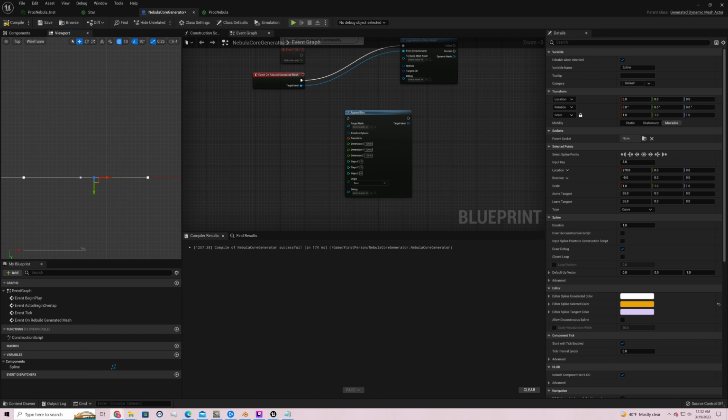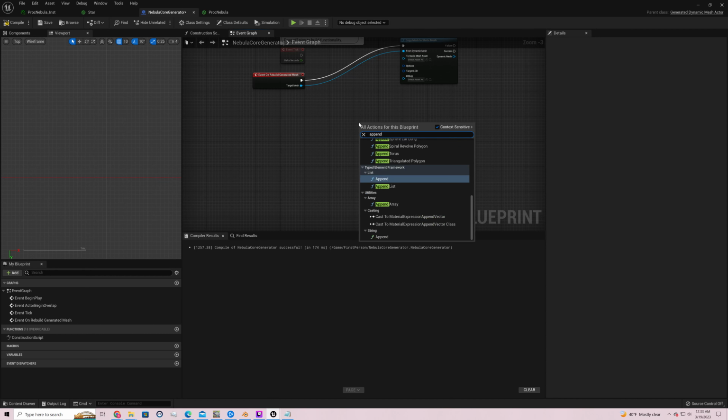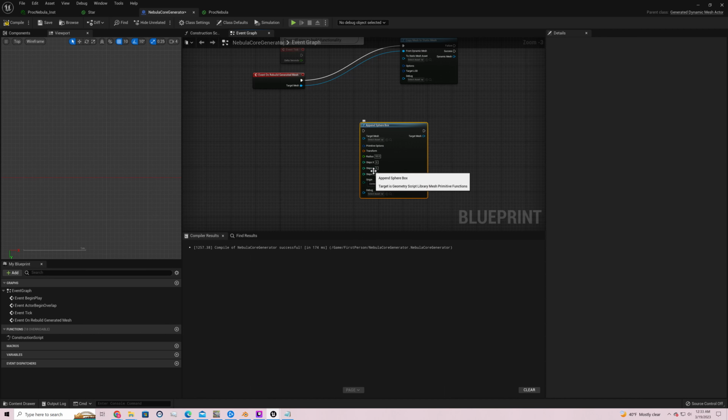Hold Alt and just drag, the basic use case of Unreal splines. Move! Come on. Okay. And Alt again. And again. Okay. It's a spline. Some simple spline like this.